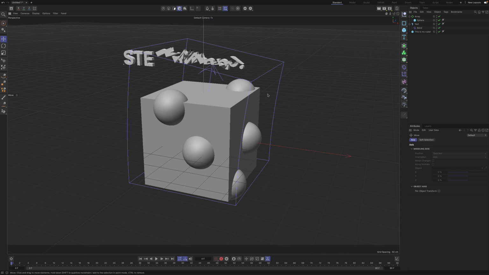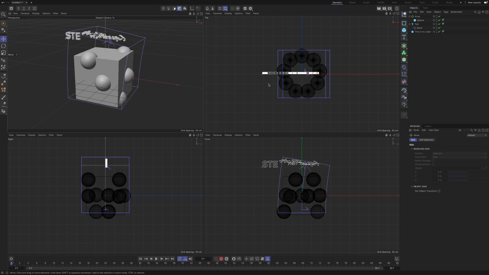If you middle click your mouse, you can see that now we have a view from all of our axes. So this one's like a top view, our side view, and our front view, I guess. So front, our side's kind of back there, and our top. And you can see that all the axes kind of rearranged. So Y and Z. And this is super helpful for alignment of certain objects.